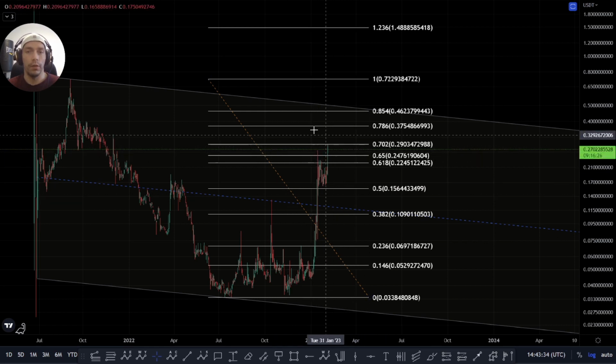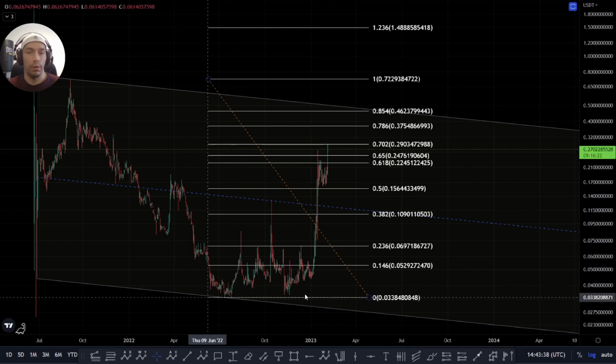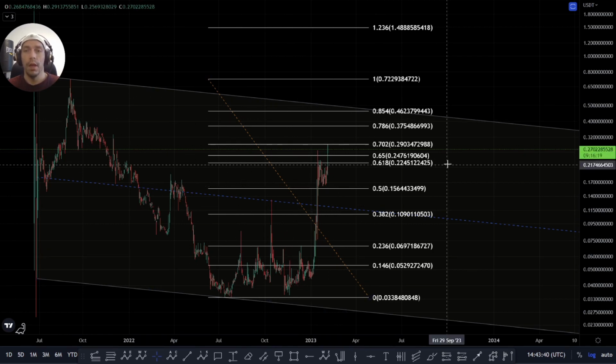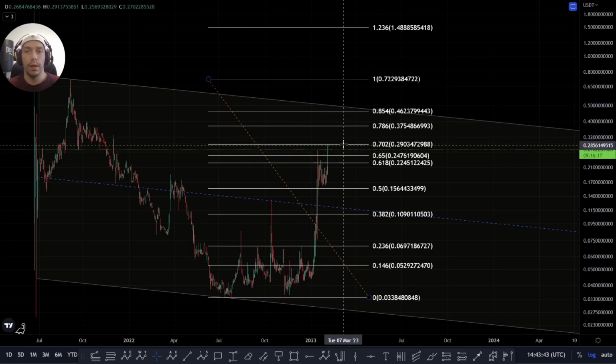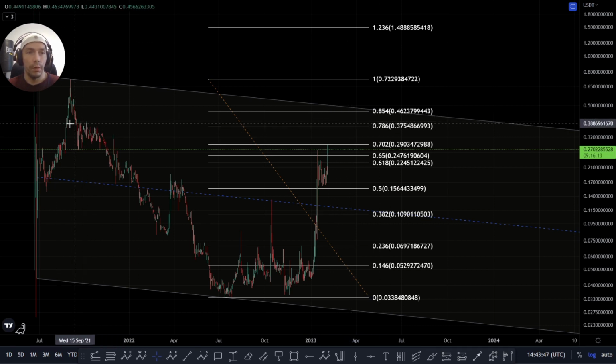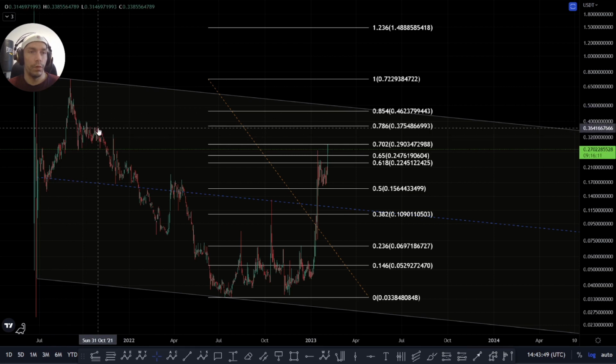So this could actually turn around at any point if it was a corrective move, which for the most part we can argue. We're going to go over the wave structure in a second, but effectively we could move up a little bit higher here, and the 786 would be an interesting zone as well. That would be quite an important zone within this structure. We are sort of battling the bottom of this area though, so we need to just be careful with this.